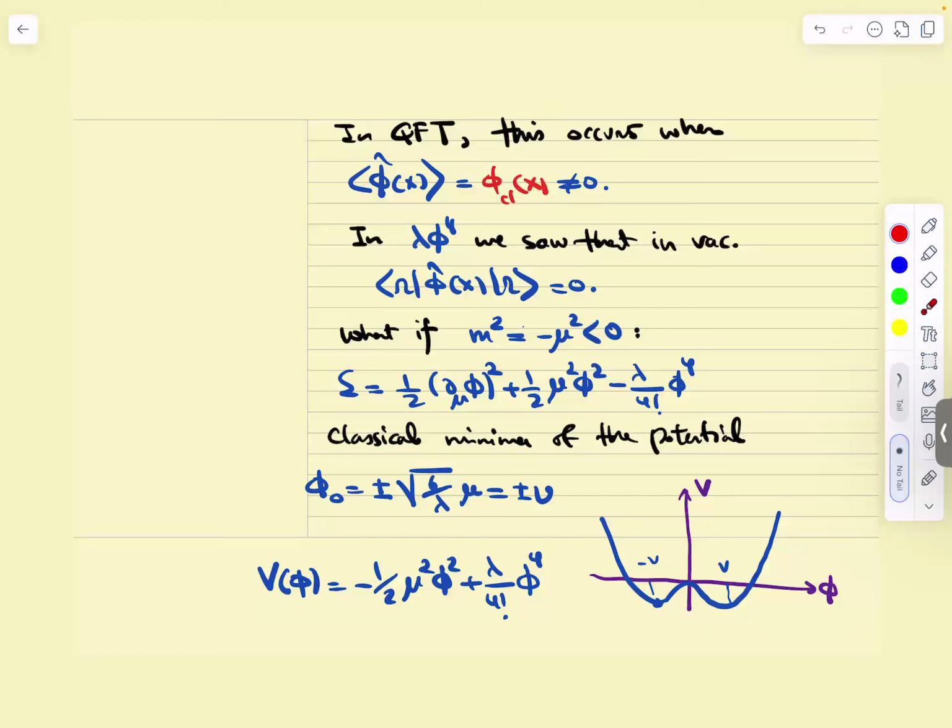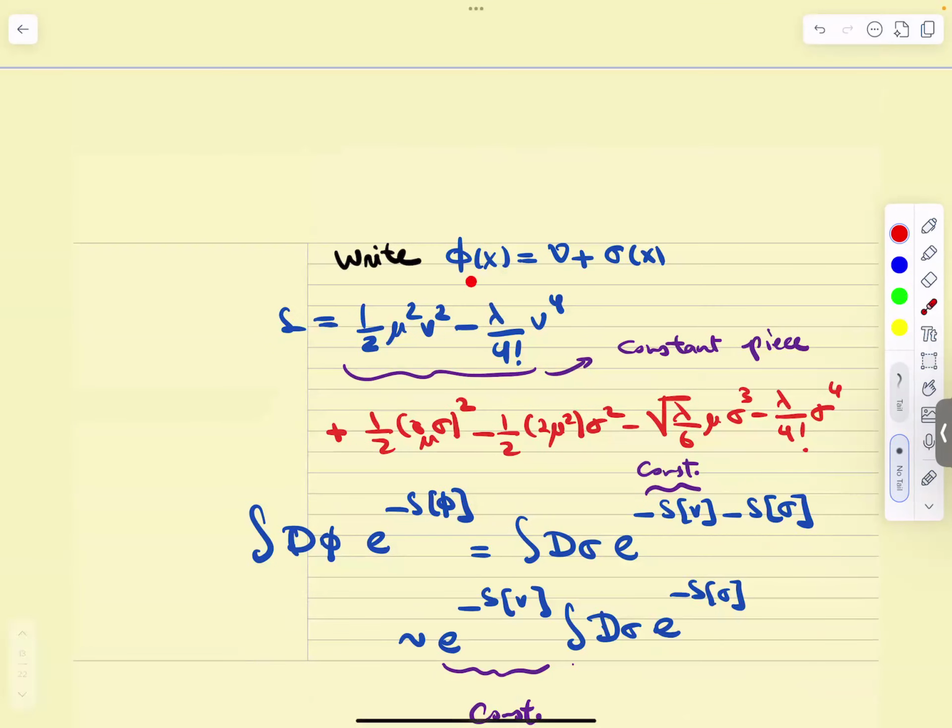What we're going to do is the following. This is a classical picture, right? And your field is a quantum field, but it's acquiring a 1-point function. If that 1-point function is 0, you could just treat the whole field and quantize it. If that 1-point function is non-zero, it's easier to separate the 1-point function and let the remaining piece fluctuate. Why is that?